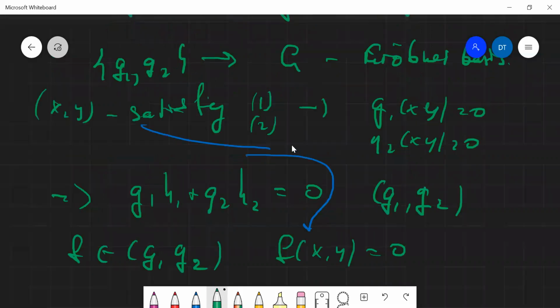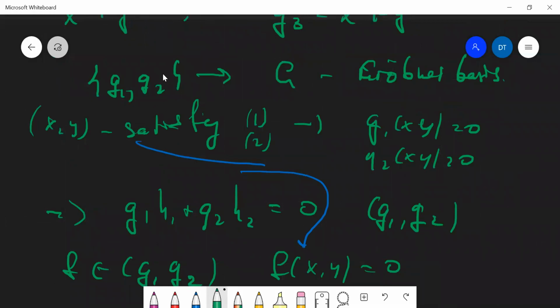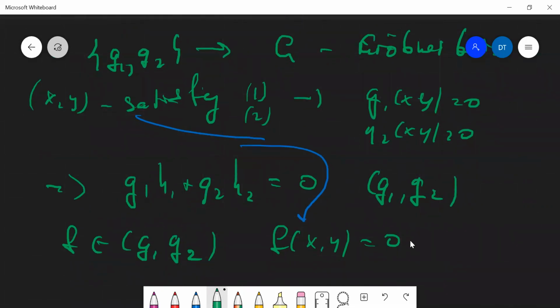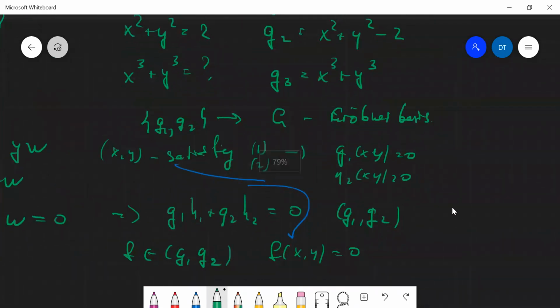In particular, if you compute the Gröbner basis of this family, then for every polynomial of the Gröbner basis, you have exactly the same relation. If you substitute the solution of 1 and 2 into each polynomial in the Gröbner basis, the result will be zero. So this is the first observation. Are there any questions regarding this observation? I'm not saying why I need this, but you will see it in a moment. But just in case, are there any questions regarding this?